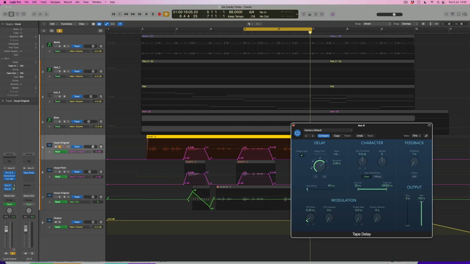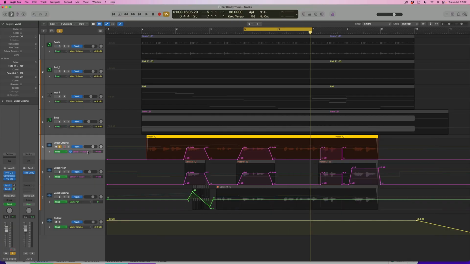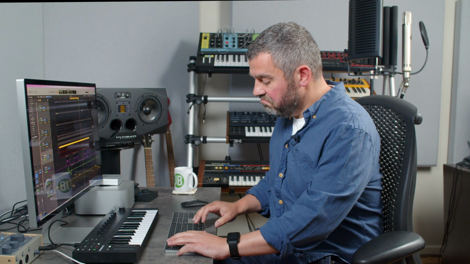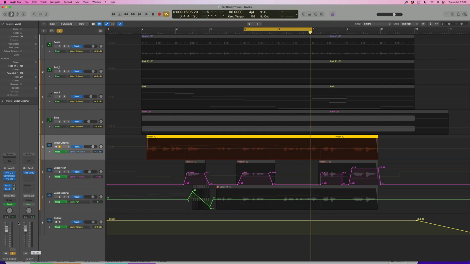So what I'm now going to do is to come and find the send level for this second effect, send 2. I should have labelled these auxiliaries really, aux 5 and aux 6. That's no help to me, for me to actually know what these effects are, so I should be labelling them. I'll do that now. That's my delay, and I know that bus 5 is my plate reverb. Okay, so I've labelled them now.